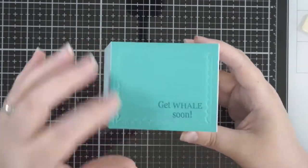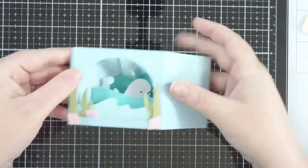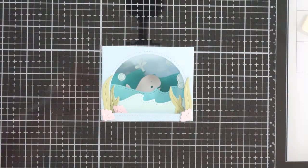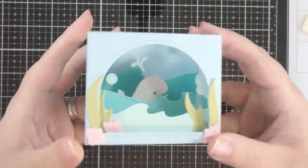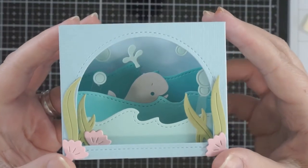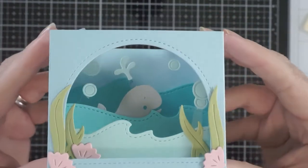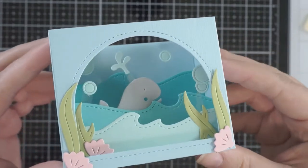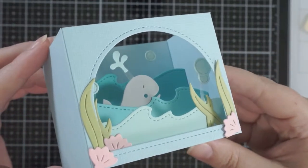That's the box card. So at the back there's some decoration, and it's completely flat, and some way to write a message when I send this out, because I'm really good at that. And there it is. There's this 3D shadow box card with an ocean theme.